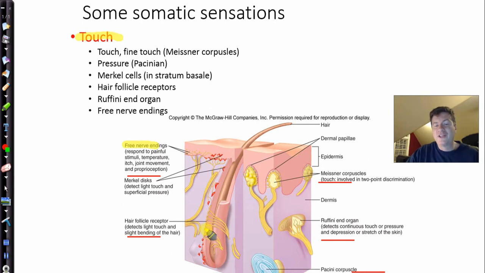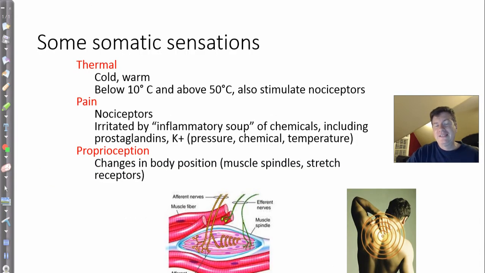We have the hair follicle receptors that wrap around the hair follicles. If a hair follicle gets moved or bumped, it can actually vibrate those and send a signal. The Ruffini end organs can detect more continual pressure. Here at the very bottom, the Pacini corpuscles detect deep pressure. Let me see if I can get you to see this. These are kind of onion shaped. If you push and squeeze on the skin, you compress that down, and it actually causes a receptor potential to be started. So again, these are just examples of a generalized sense, touch. Some other ones that we can detect somatically are thermal, pain, and proprioception.